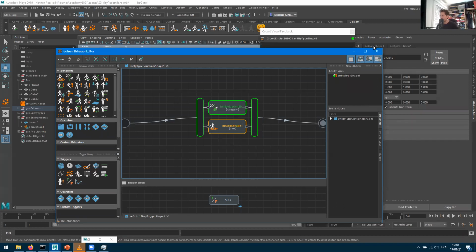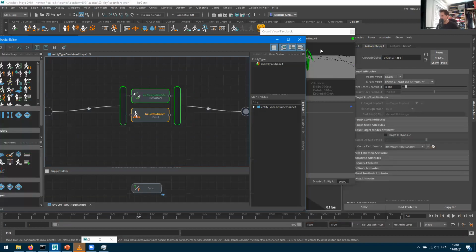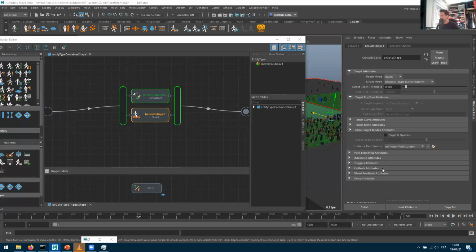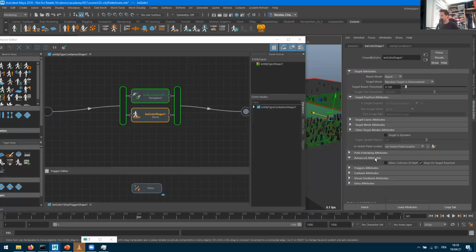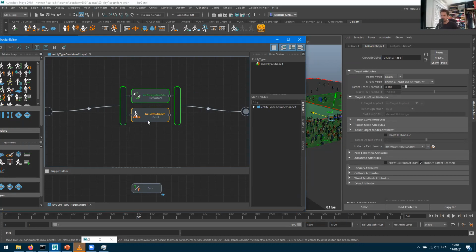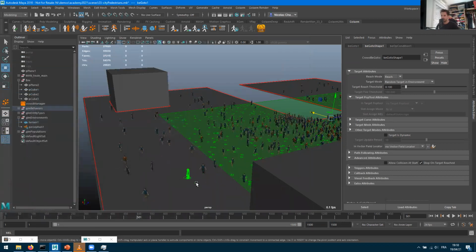That's something you can obviously influence if you're not happy with this. You can go into the GoTo behavior, into the advanced attribute, and uncheck that stop on target reached. But just remind, and it's also written into our documentation, that GoTo stops by itself. So it means that once the character reaches the target, they just stop here and that behavior stops.